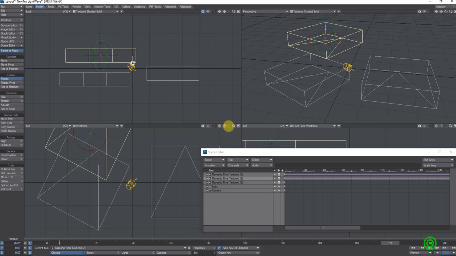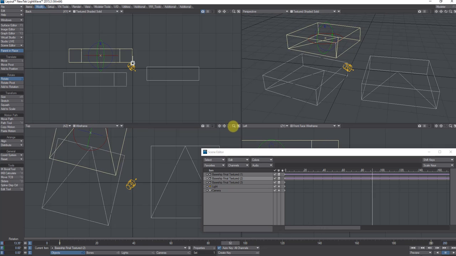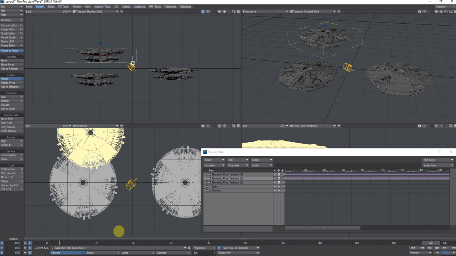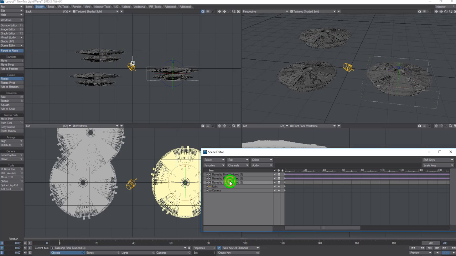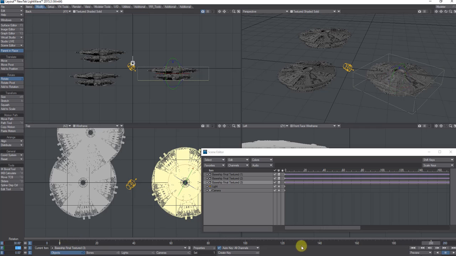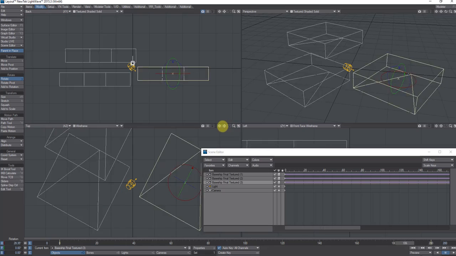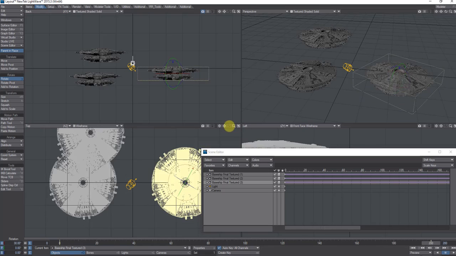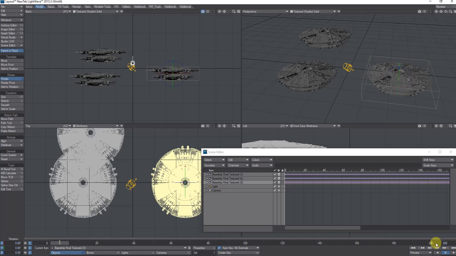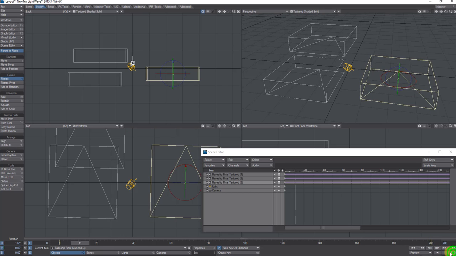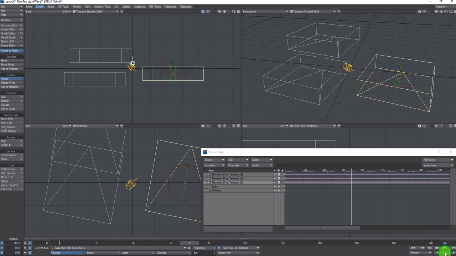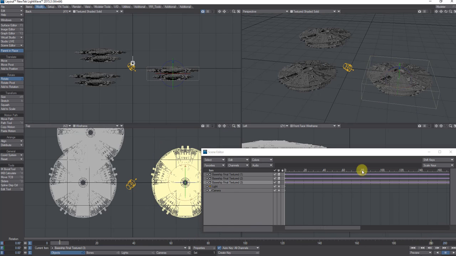Alright, so now you have 2 base ships rotating. And for the third, do the same thing: 30. Now we can make them rotate a little differently, but that's a topic for another day. But right now, this is kind of what you have, and that's how they rotate. So, anyway.